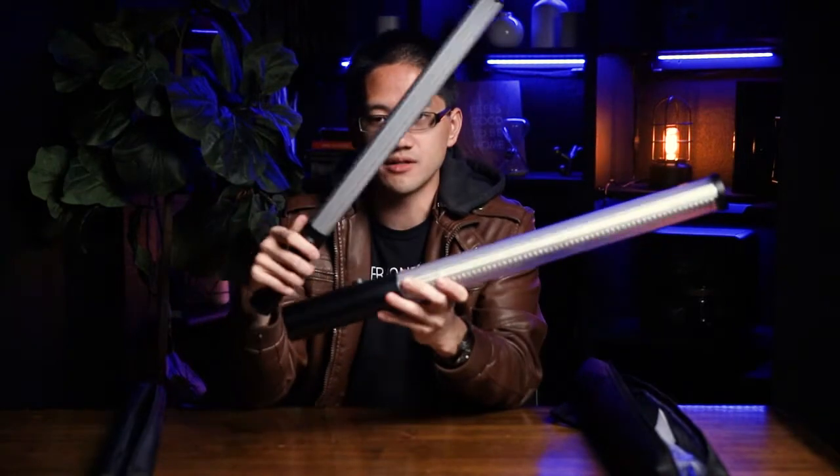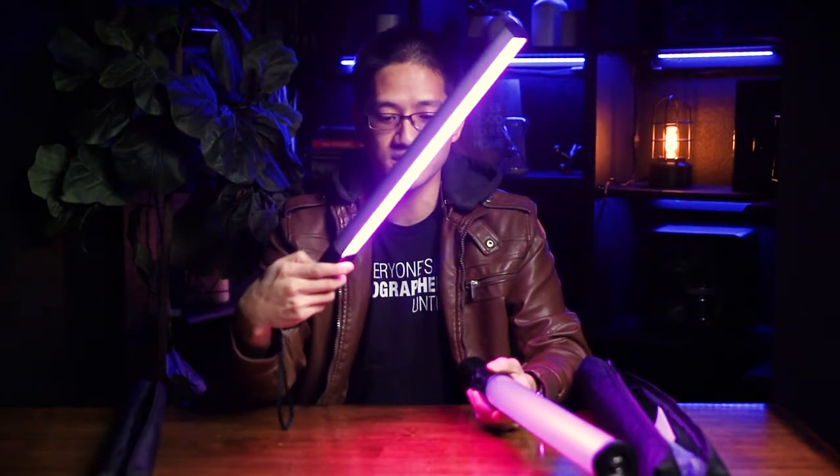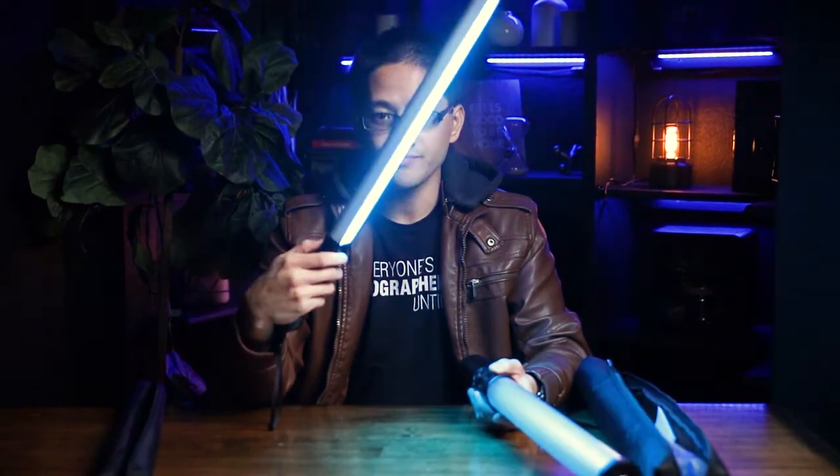Before I show how I've used this, I want to compare it to a similar product I got recently — the Hagibis light. At a similar price point, you can see the Hagibis is slightly smaller and only one-sided, flat. This main light is obviously heavier and a little bigger. The Hagibis has preset colors, so it's not very customizable in terms of RGB. You can control power settings, but they go in steps — probably about 10% increments — and you can see it click through those steps. It has a couple of effects and that's about it, so it's a pretty simple light.